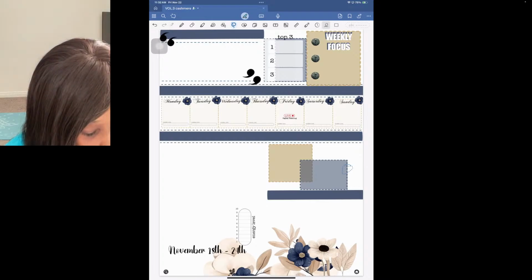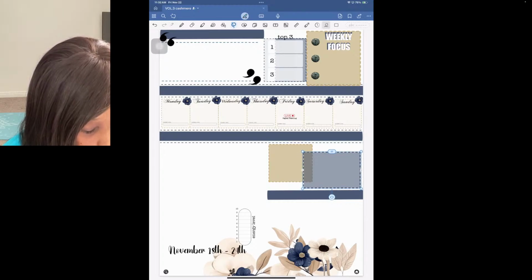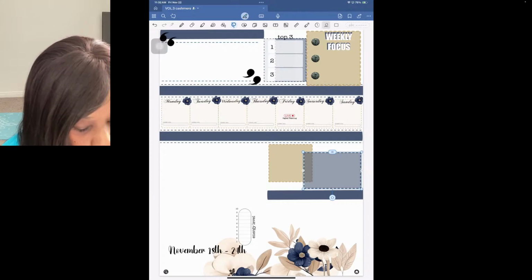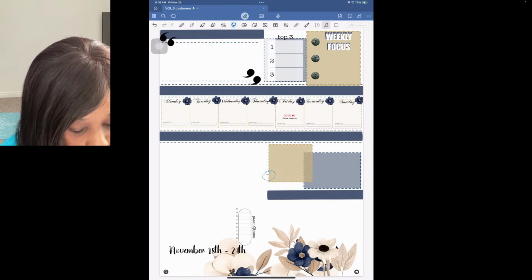I would like to resize this one. Wait, that's not what I meant to do. Okay, and then let's resize this one a tad.